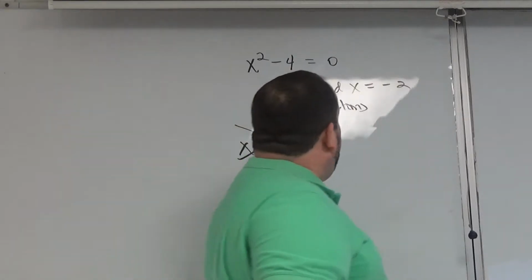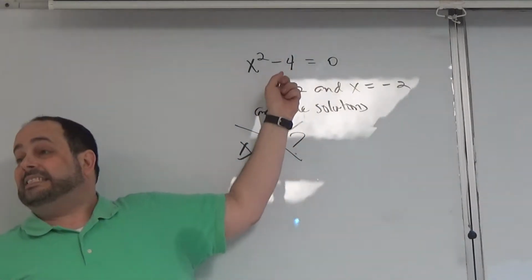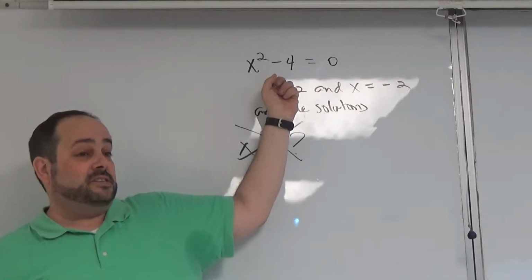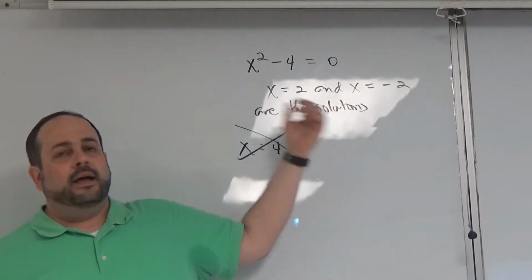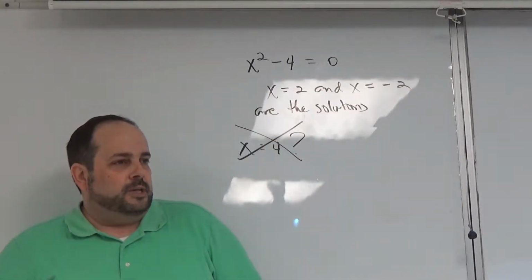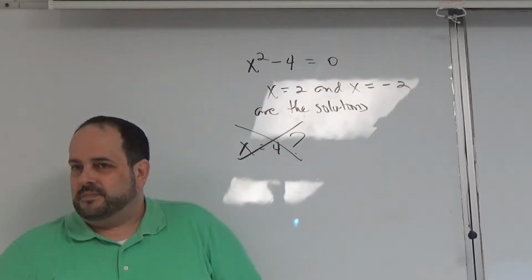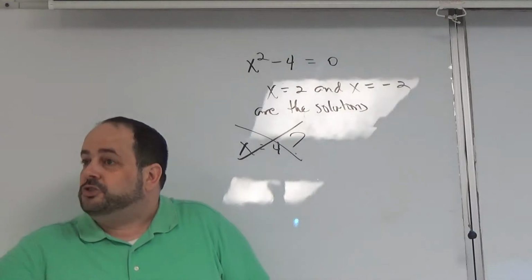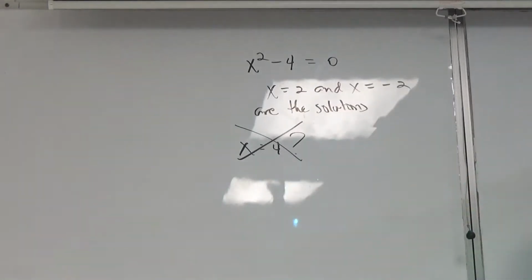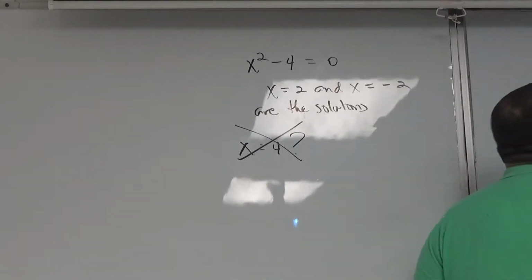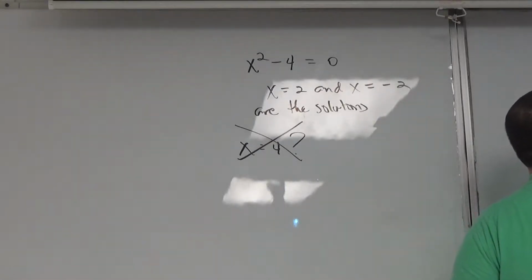Right, think back to the days of algebra 1 or algebra 2. You might be asked to solve a problem like this on the multiple choice part of the test, and maybe you couldn't factor. Maybe you didn't remember what to do. What's the smart thing to do in a multiple choice test? You plug in the answer. You go through your answers and you plug them in and say, did it work? That's the idea I want to go through here. They're saying that this guy here is a solution. All they want you to do is prove it. So the proof is going to look something like this.